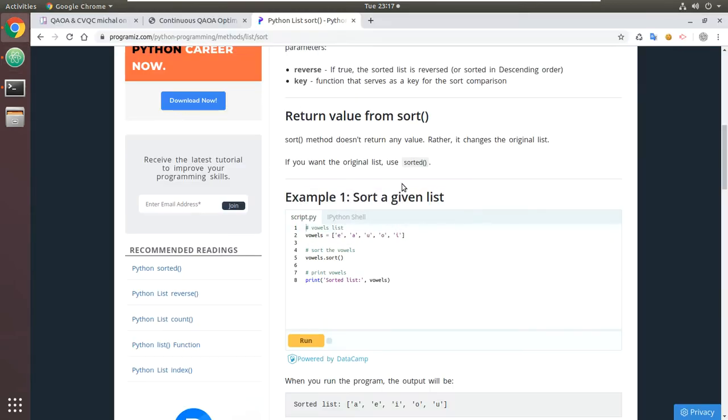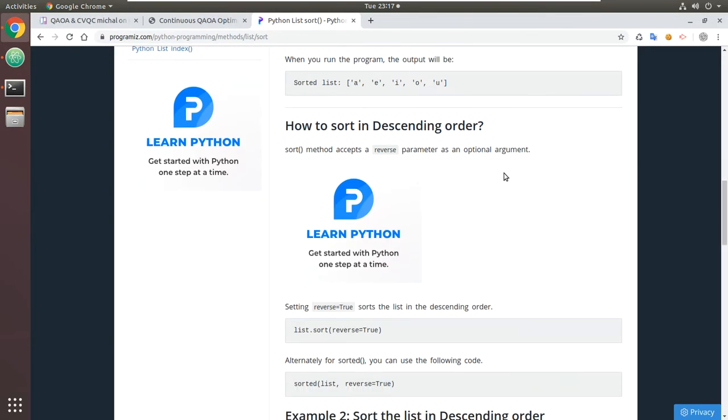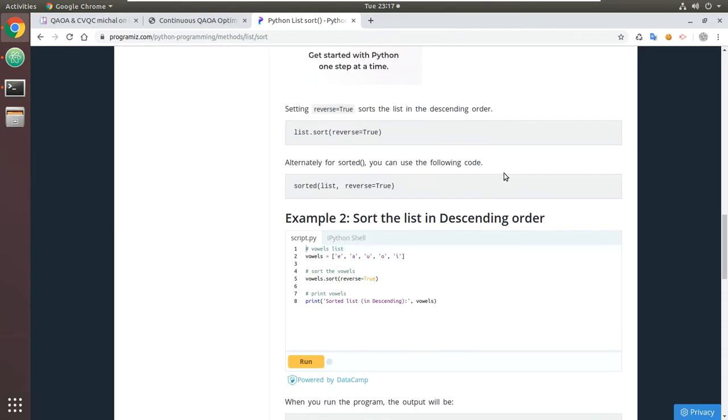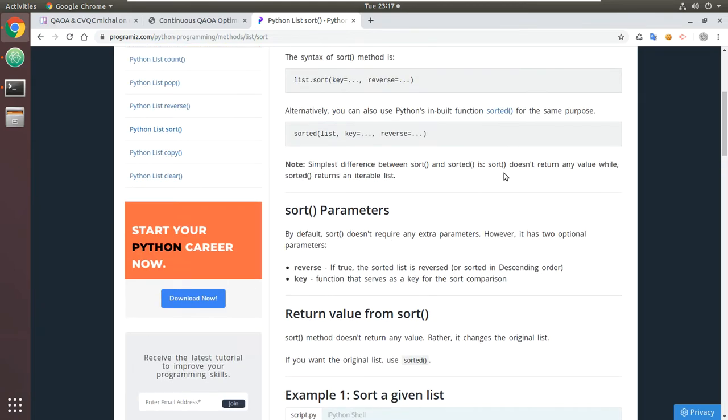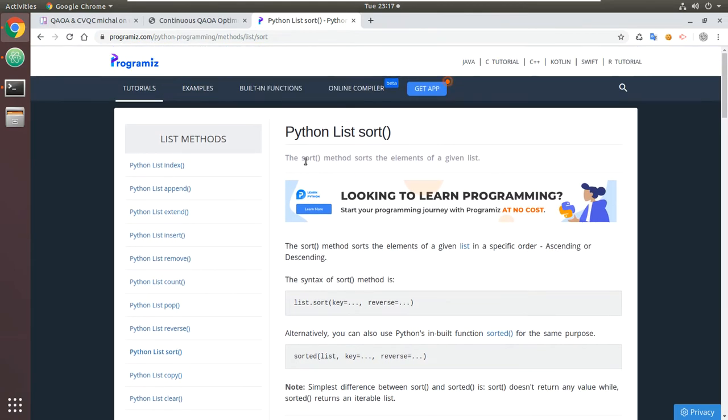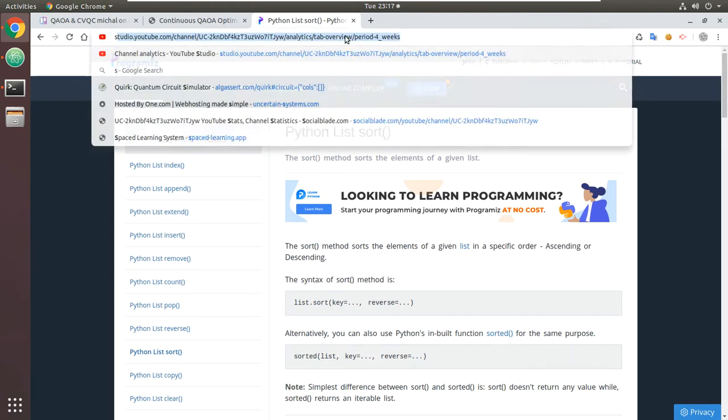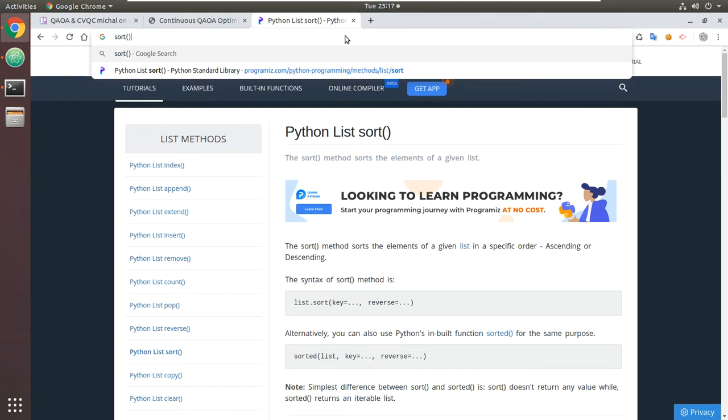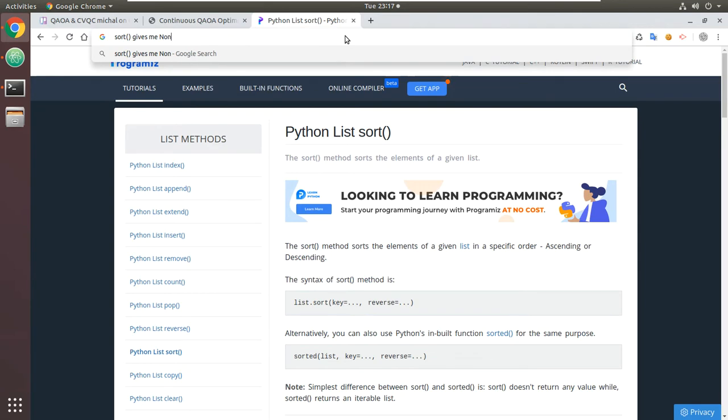I don't know how to do it. How do you sort things in Python? Is it because I'm not in Python?